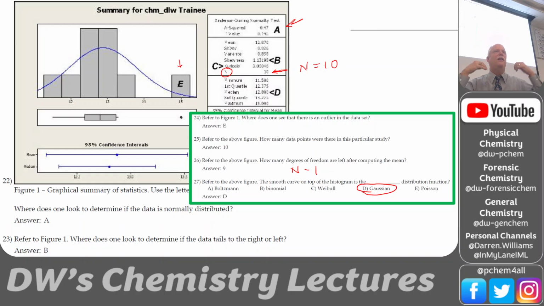But anytime you have a this per that, a fraction or a ratio, often, I don't want to say always, but often it will follow the Poisson distribution. So that's all we're going to say about that. That's when you would use that one. And then when you're sampling things and not replacing them and so on, you can use a hypergeometric function for small data sets. And so we're not going to get into that.